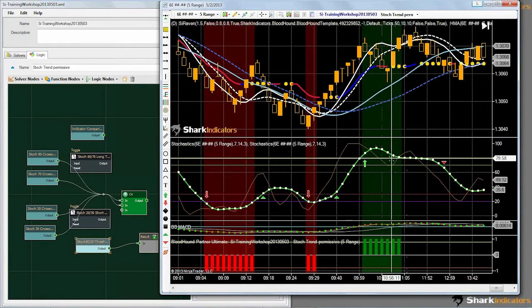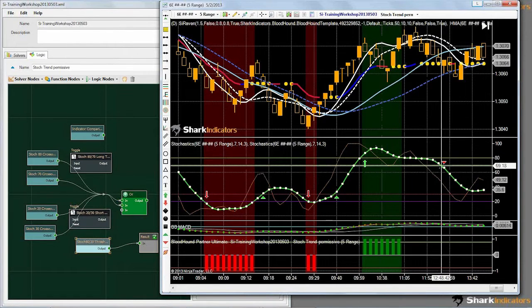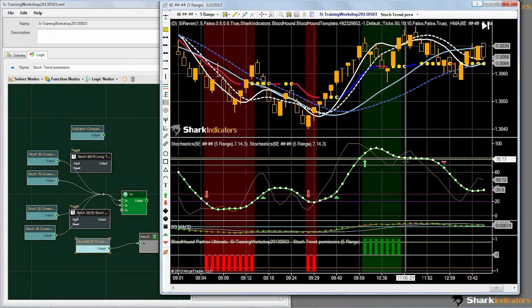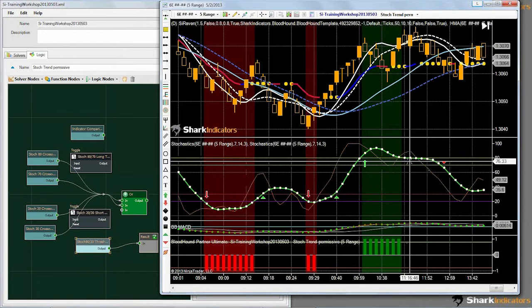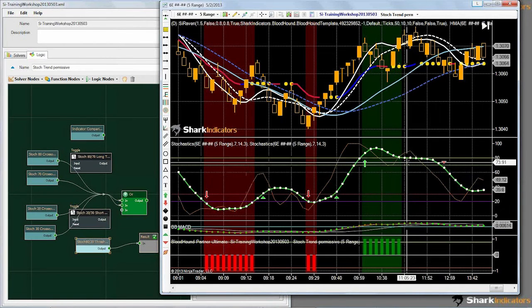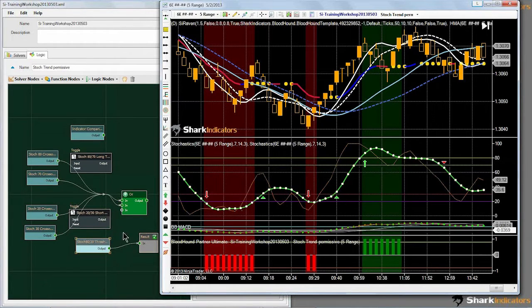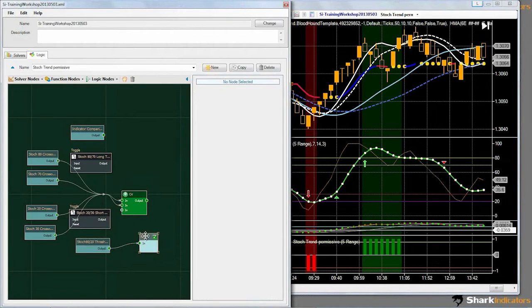So Sandra wanted to hold on to this long condition until we crossed below 70. So we built in some leeway to hold on to this long condition, and that was basically crossing below 70. And that's what this created here.